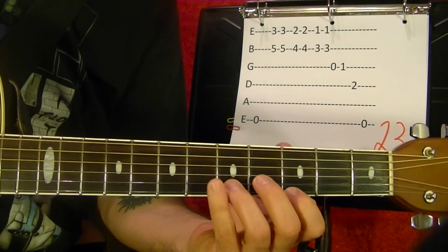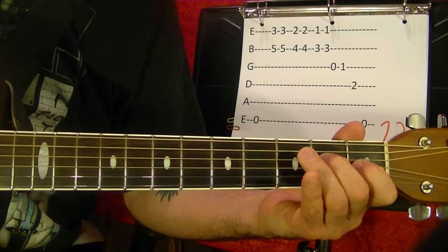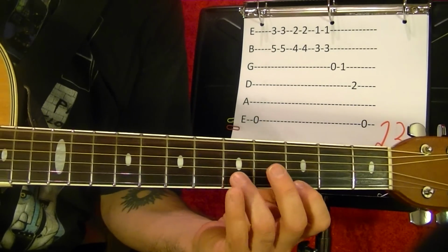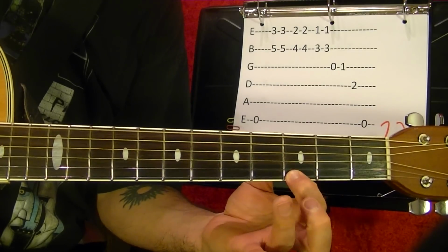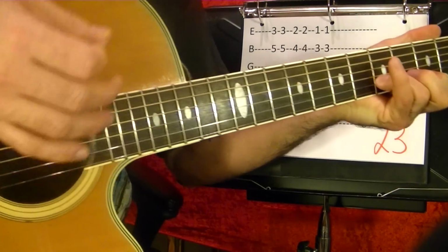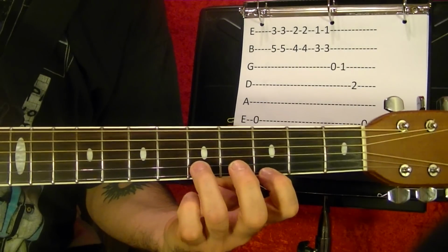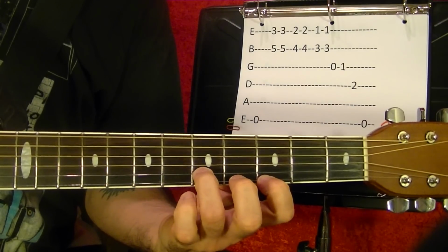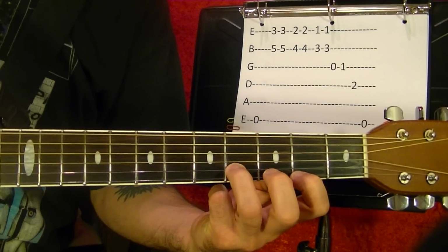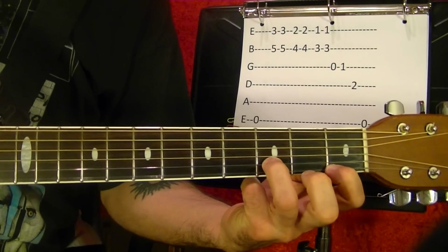Okay, number 23. Okay, top string open. First string, third fret, and second string, fifth fret. It's playing with your two fingers, like that. Okay, play it twice. Slide it down one fret to the second fret position. Twice. Slide it down one more fret to the first fret position. Twice.